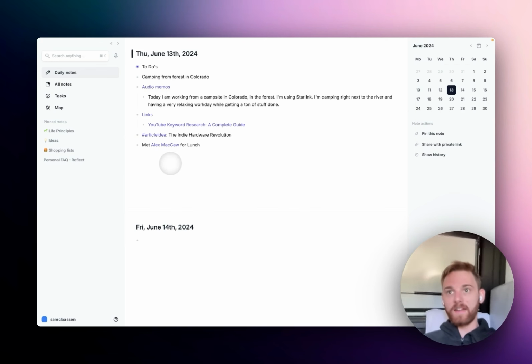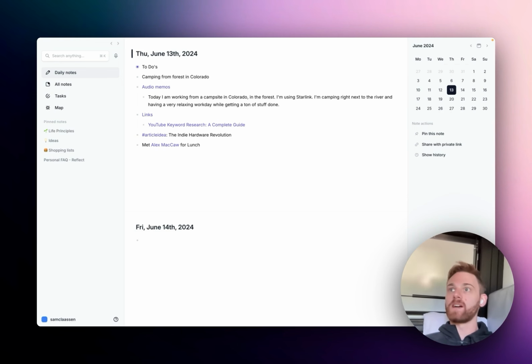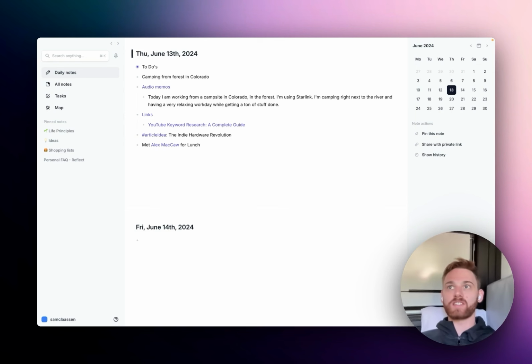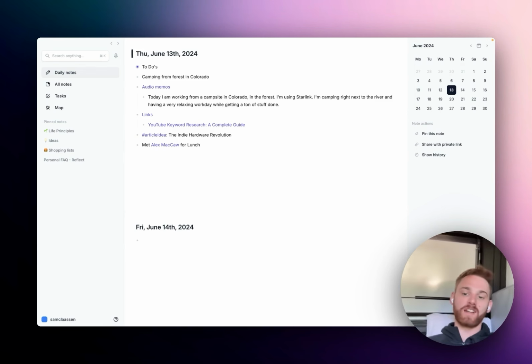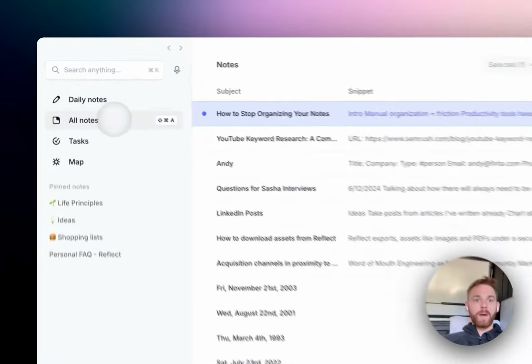I'm just letting you know that if you are the kind of person that wants to add some things in later like that, you can go in and do that. That is an option still. This isn't like some hardcore you can't do any functionality pitch. This is just a pitch for you to stop spending time organizing your notes and instead just capture all the information. Okay, let me go back to my note here.